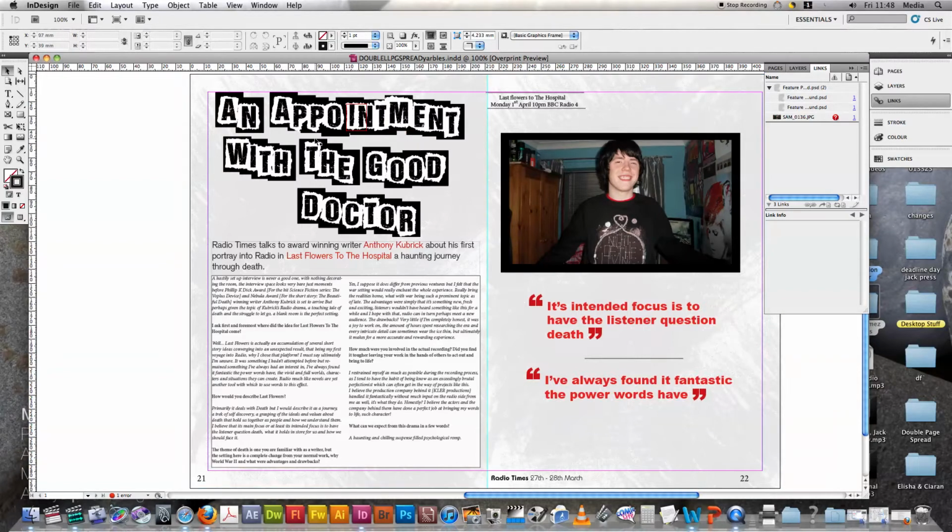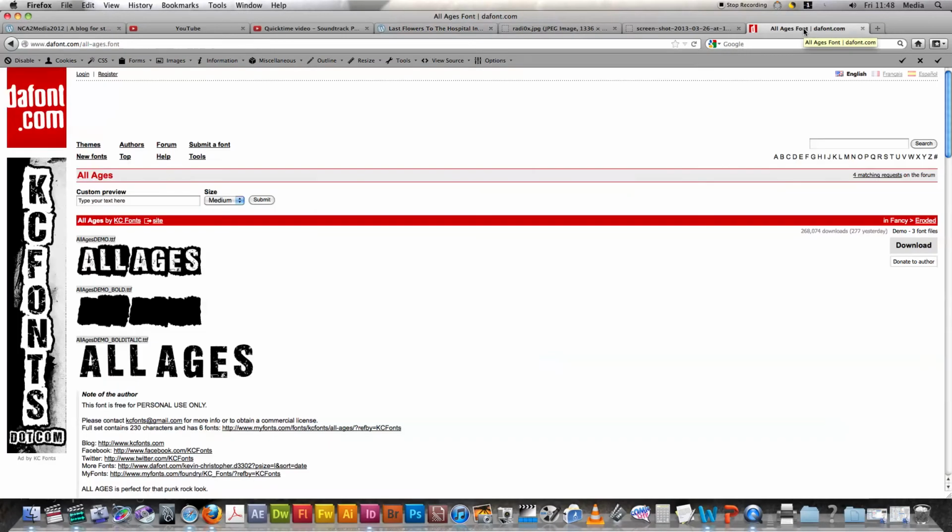And I'll talk about probably the longest bit it took me to do and the most technical, which is the text here. I'll show you where the text came from. It's not the basic text from InDesign or Word or on the computer. I got it from, again, that website, Dafont. I'll just show you that quickly. I did show it in the other video.